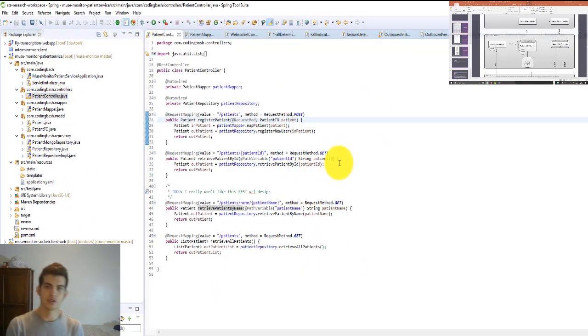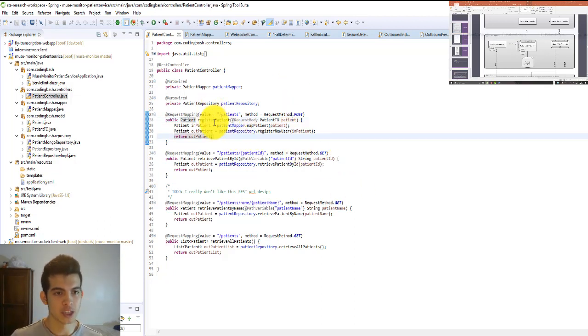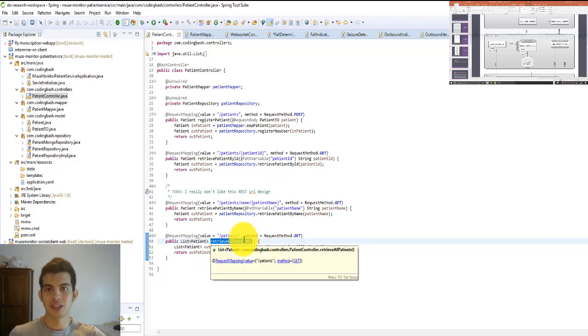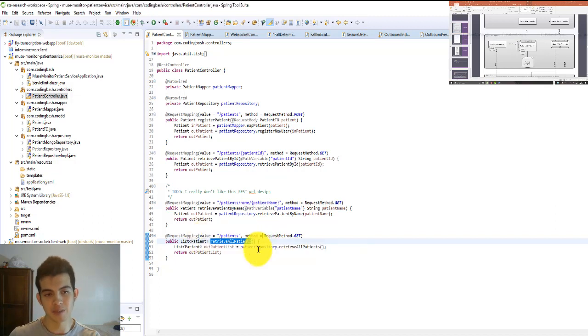Here is a controller. So the controller for patient REST services is what defines the endpoints. Okay, so you can make a REST call to several different endpoints in this controller. So for example, we have the register patient endpoint, which can be accessed by this URI and this HTTP method, POST. We can also retrieve patient by ID. So that should sound familiar, and that can be accessed through this URI and GET method. We can also get it by name, and then this is just retrieving all patients. So this is used on the patient list.html page when you see all the patients. This is the endpoint that's being used.